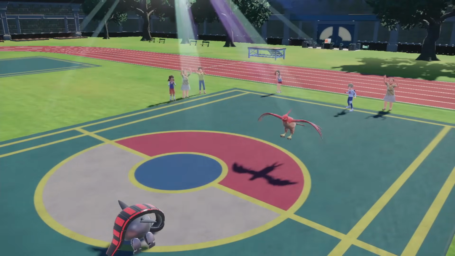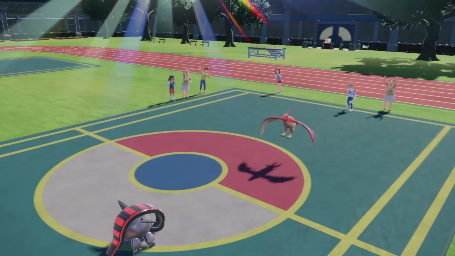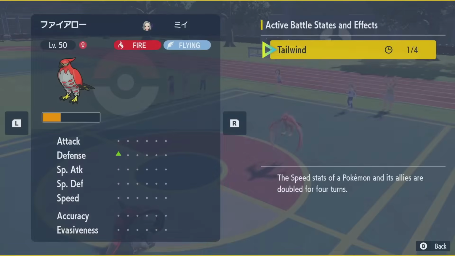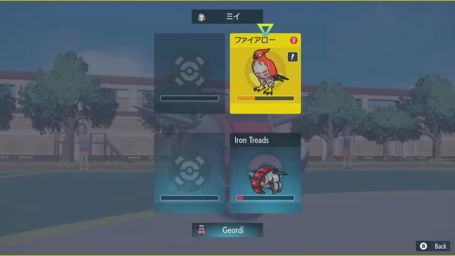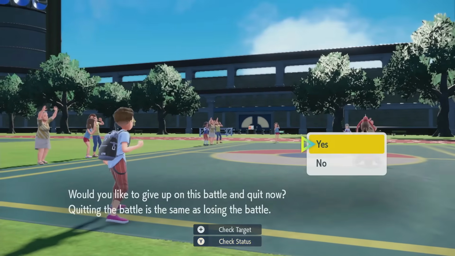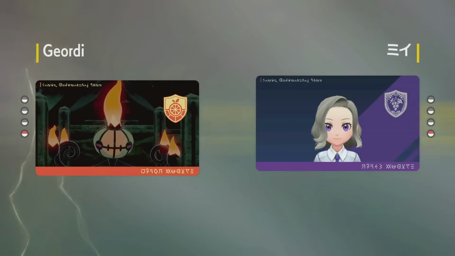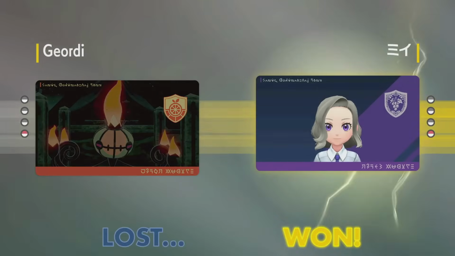Because we would have become faster than Talonflame if we had left the terrain up. And if we had Protect, we could have gotten out of the Tailwind. But we cannot. Good game. Very close. Much closer than I thought it'd be after that first couple turns, but please get a trainer card.